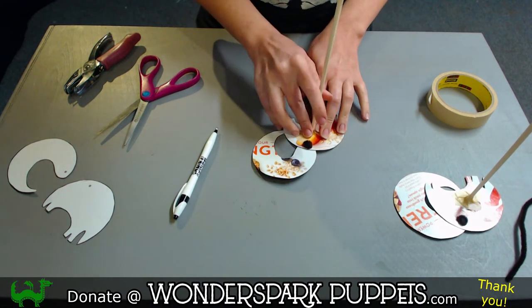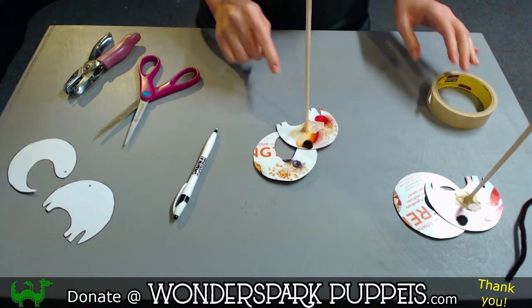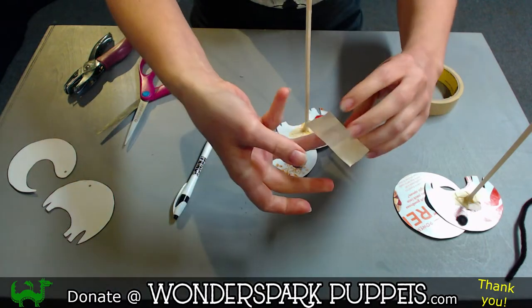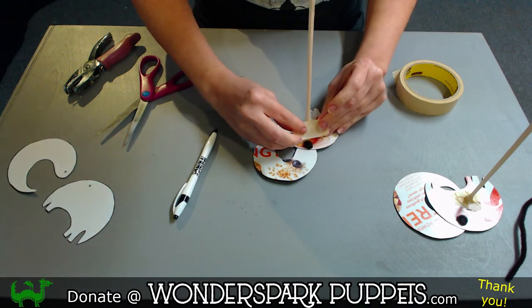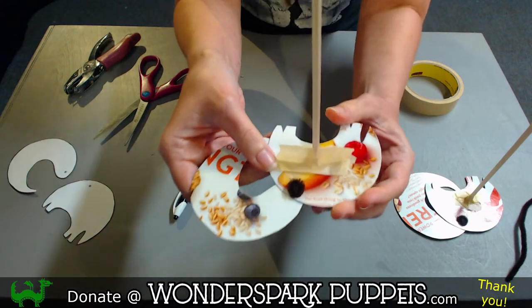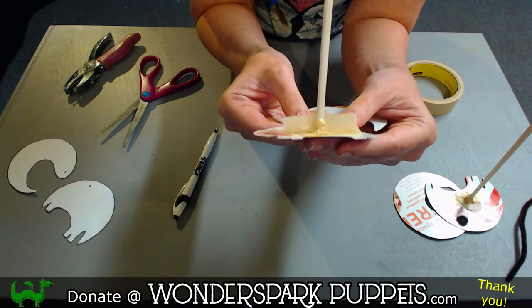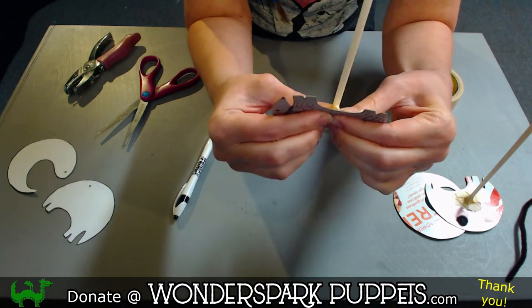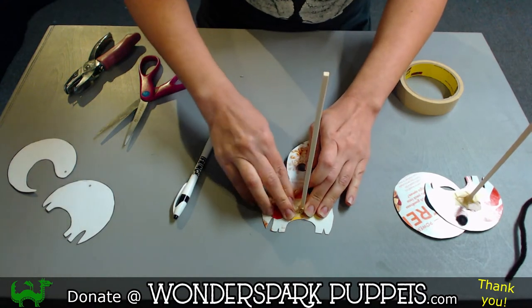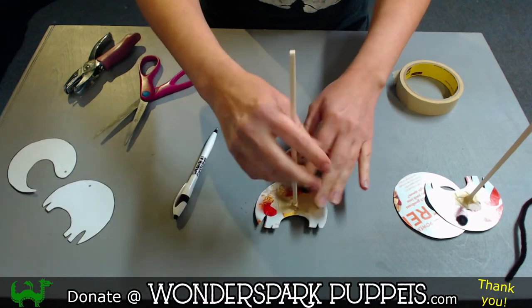Okay, so what you want to do is you want to take a piece of tape and attach the stick to the back of your puppet. Okay, now what I'm doing is I'm taking the tape, I'm putting half of it on the stick, half of it onto the back of my pangolin, just like this, okay? And then I'm gonna mush it down. But it's easier if I put it onto my workspace, because we wanna keep the stick facing straight up.